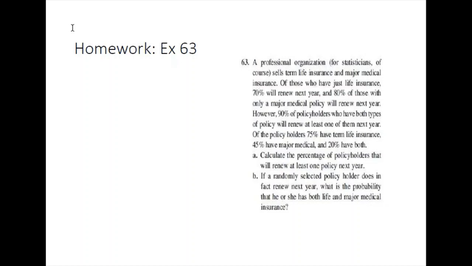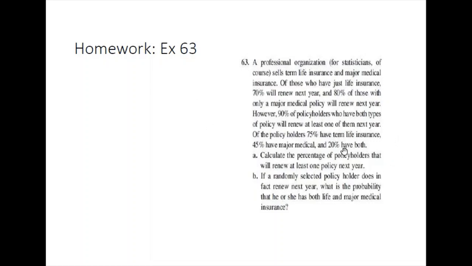Now look at this question, exercise 63. A professional organization sells term life insurance and major medical insurance. Of those who have just life insurance, 70% will renew next year, 80% of those who only have a major medical policy will renew next year, however 90% of policy holders who have both types of policy will renew at least one of them next year. Of the policy holders, 75% have life insurance, 45% have major medical, and 20% have both.